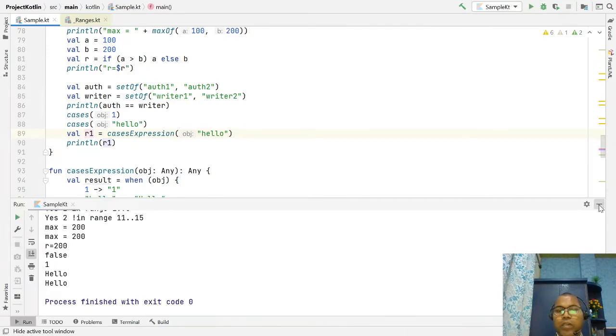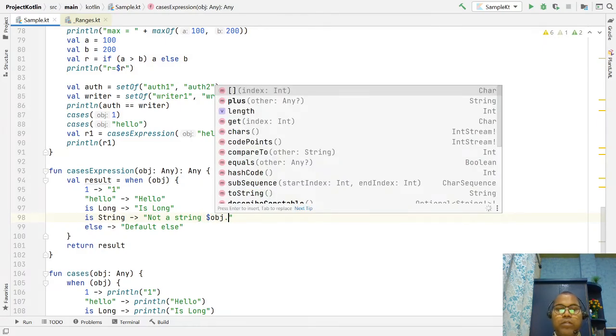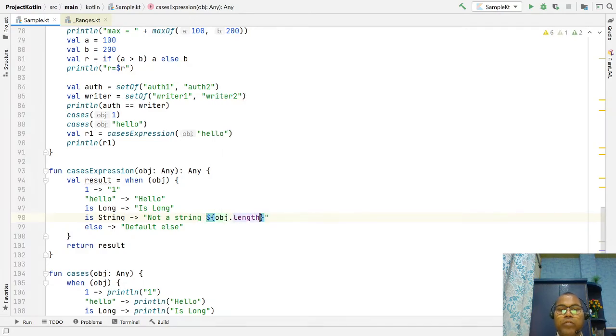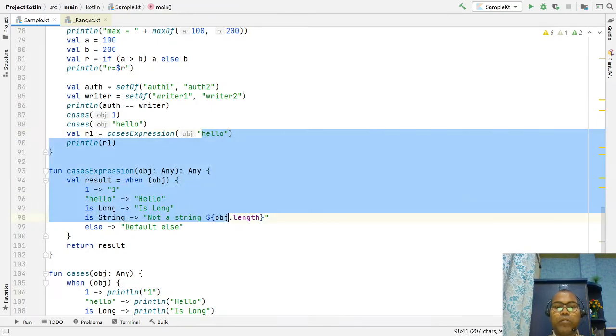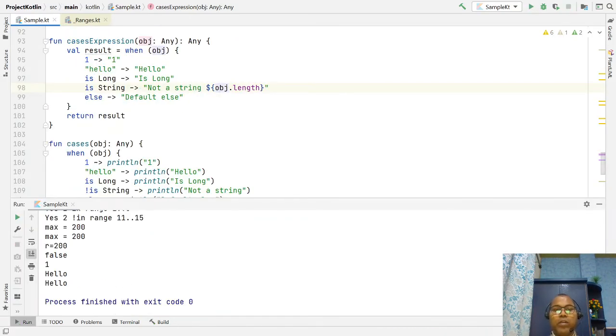And one thing here, you have options. Let's see if a particular input is a string. Whatever your input object is, here you can apply dot length as well. So here you don't need to cast again; if this is a string, then you have the option to invoke length as well. This is also smart casting; you don't need to cast again.